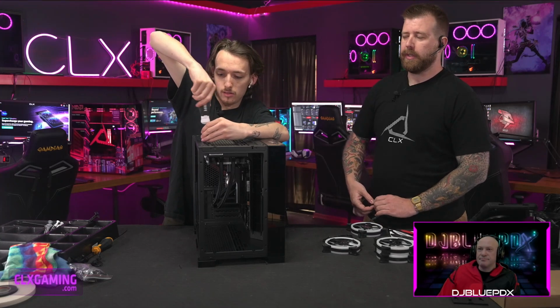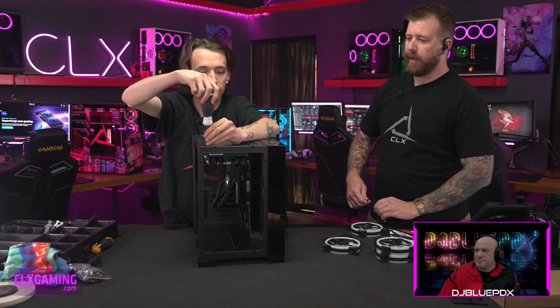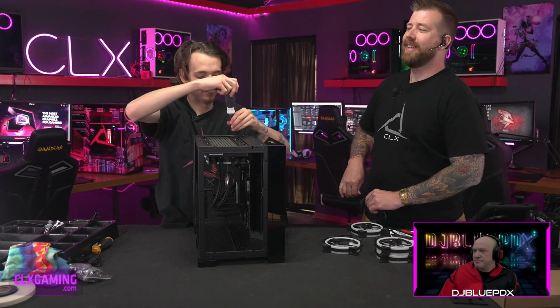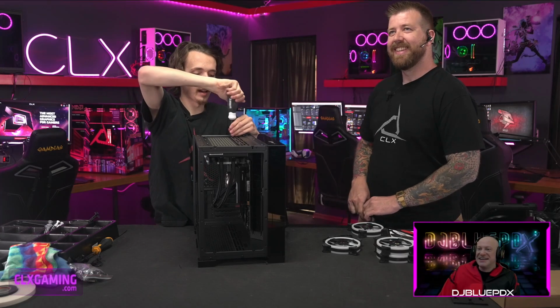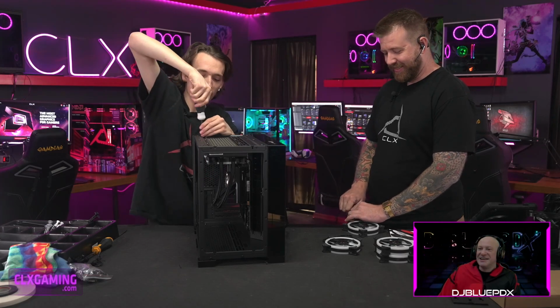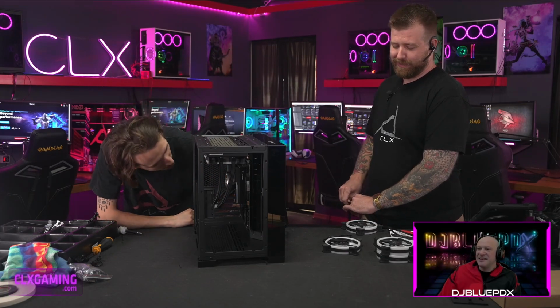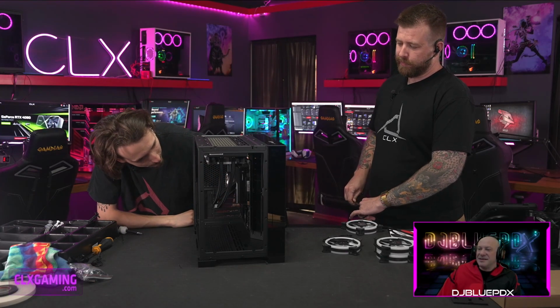One of the upgrades we did there at the BYOC at DreamHack had a reverse tie-up in it, where all the slack was in the main body of the case. There were no cables in the back of the case. Big old spaghetti box. That was cool.